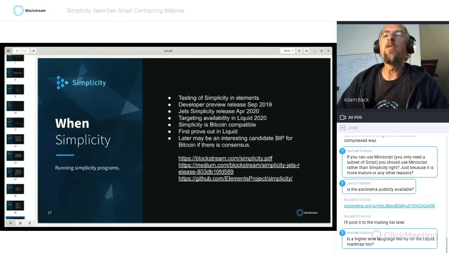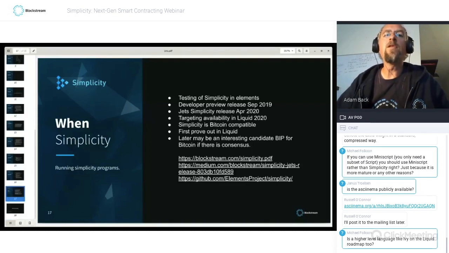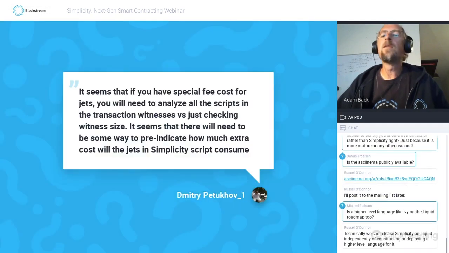Obviously, Simplicity is a pretty large and complex change, but there may be sandbox or container concepts that could be put around it to improve the safety. So that's the end of the slide presentation. And I guess we can switch back to the questions and answers.